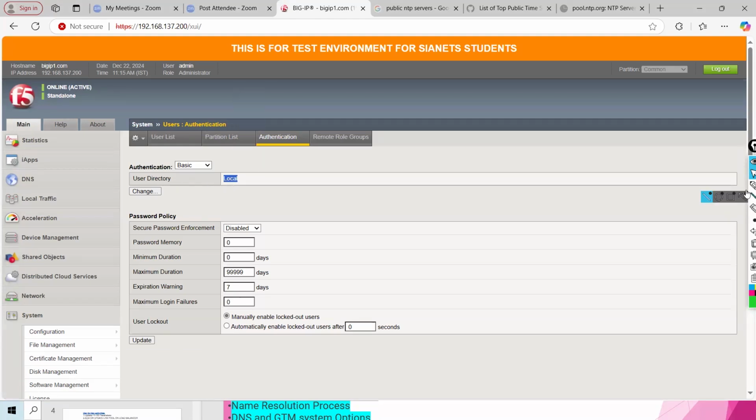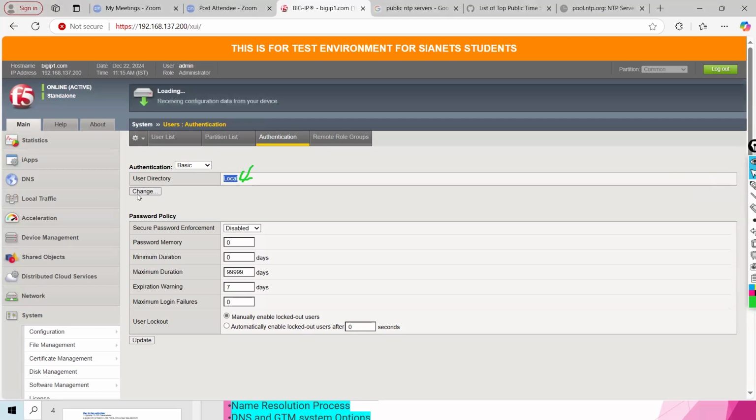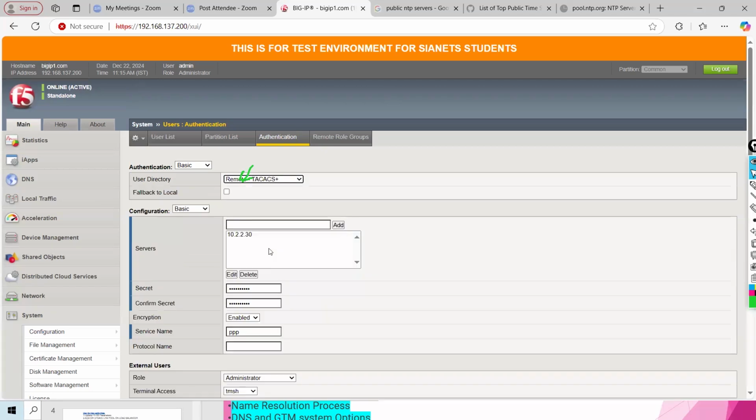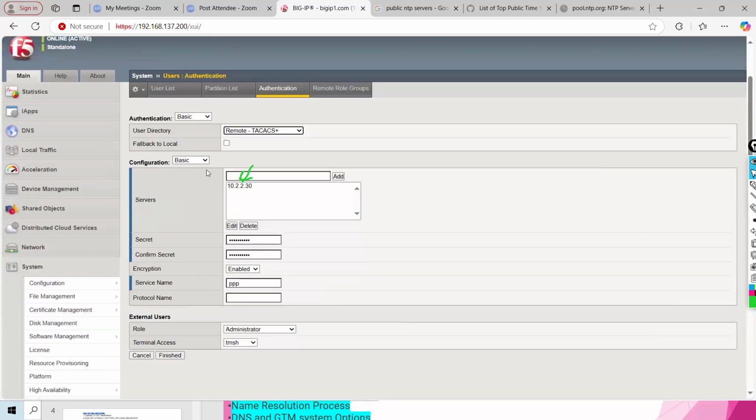By default it's local, meaning local is giving me access. Now I will change it to either LDAP, Active Directory, RADIUS, or TACACS. So you just need to configure the server IP of TACACS.